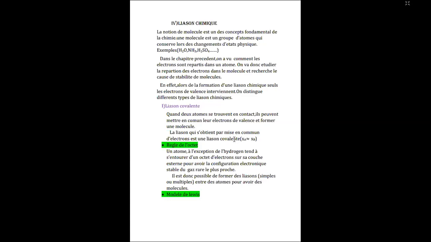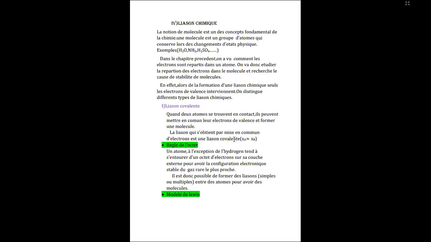After we've known what covalent bonding is, we're going to know what the octet rule is. If I can remember correctly, from secondary we learned that the octet rule says that the electrons in the outermost shell must not surpass 8. That's what it states. For it to be stable, it must be 8, and it must not pass 8. If it passes 8, it doesn't obey the octet rule.